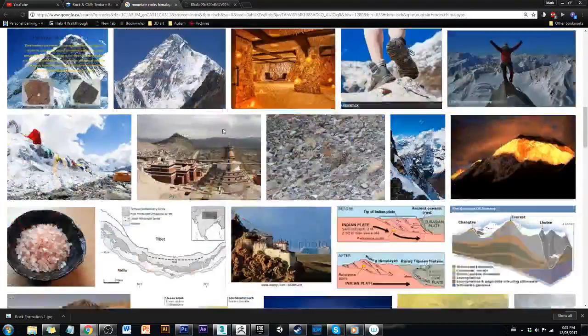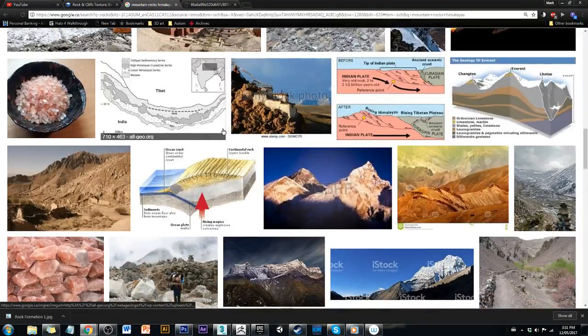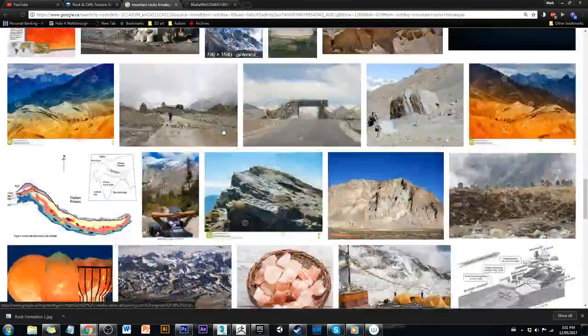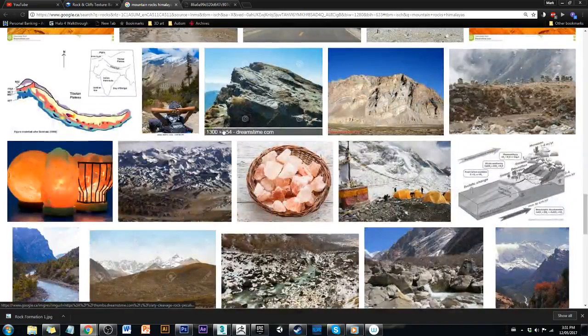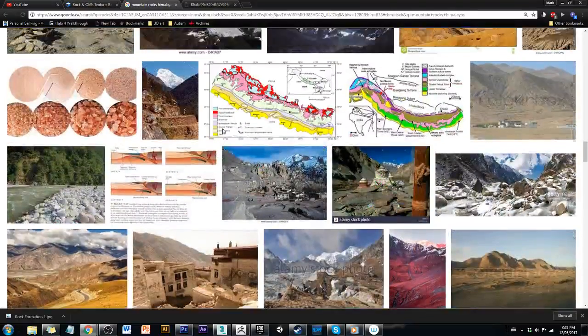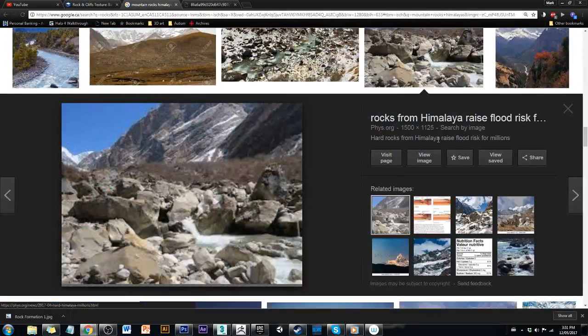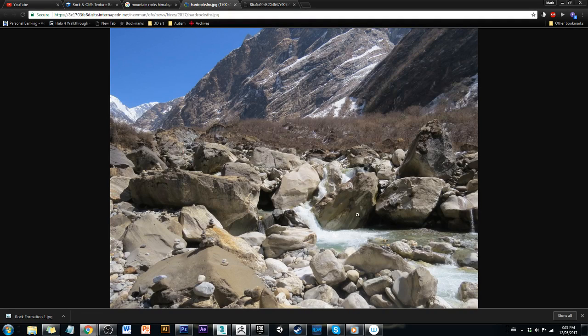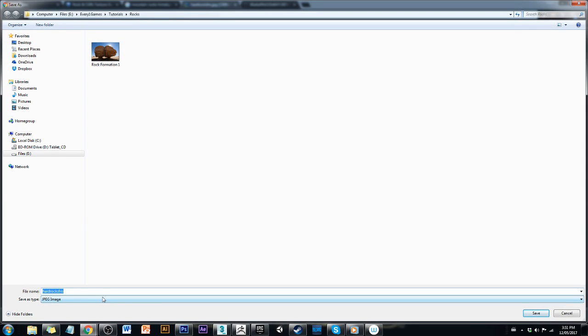We're looking for some nice rocks from the Himalayas. And we found some nice rocks from the Himalayas. So there's a nice little gorge. So I'm going to search hard rocks India.